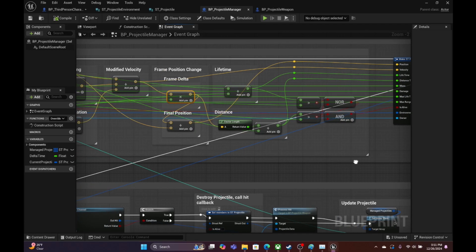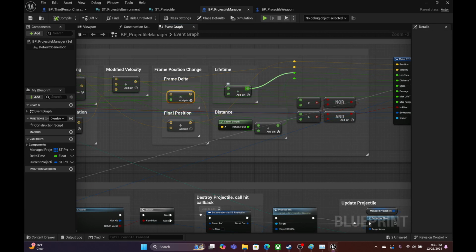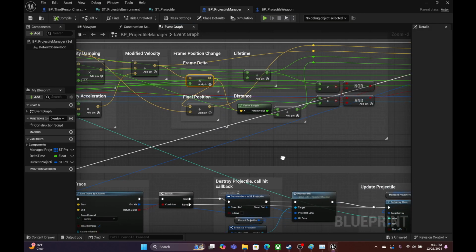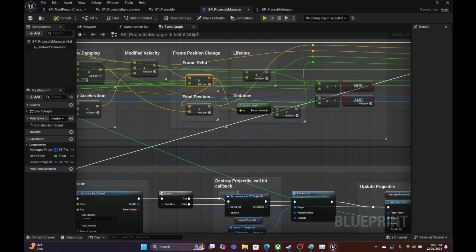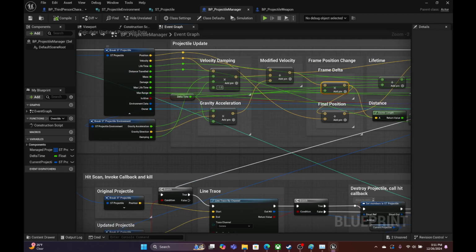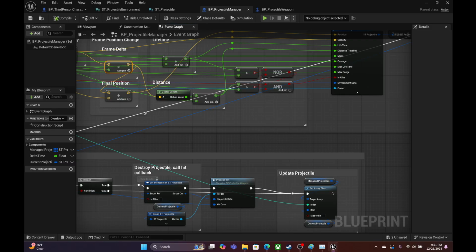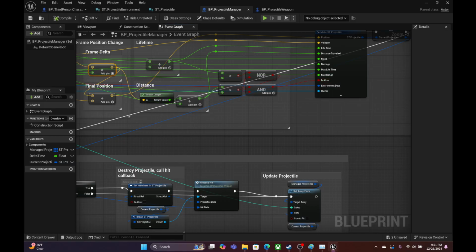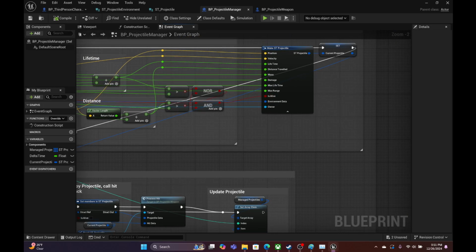Is alive, we calculate by checking the current lifetime value and making sure that it is not greater than the max lifetime. Likewise, the distance must not be greater than the max range. And finally, that is ANDed with the existing is alive state, and this goes into our is alive. That handles our lifetime exceeding max lifetime case, as well as our distance traveled exceeding max range case. So we can set boundaries on how we want our projectiles to look or go.